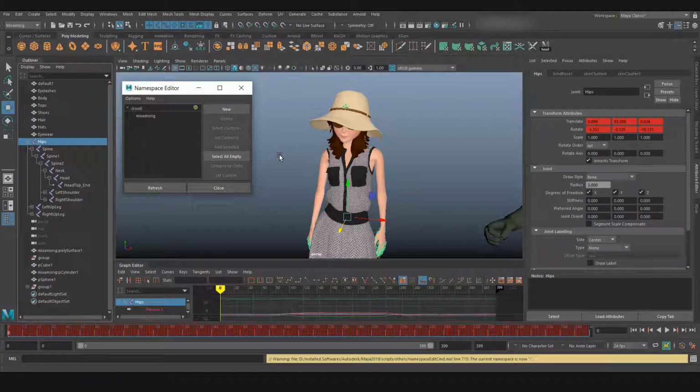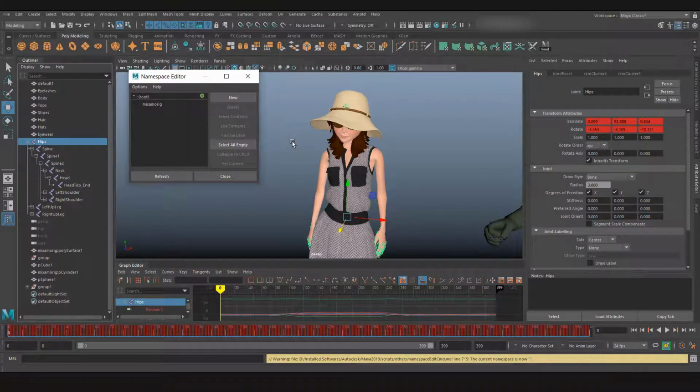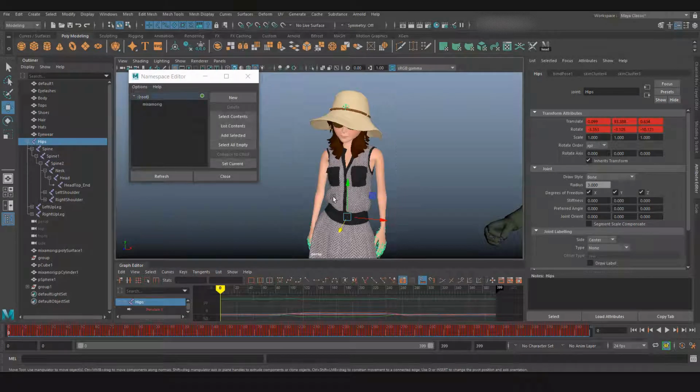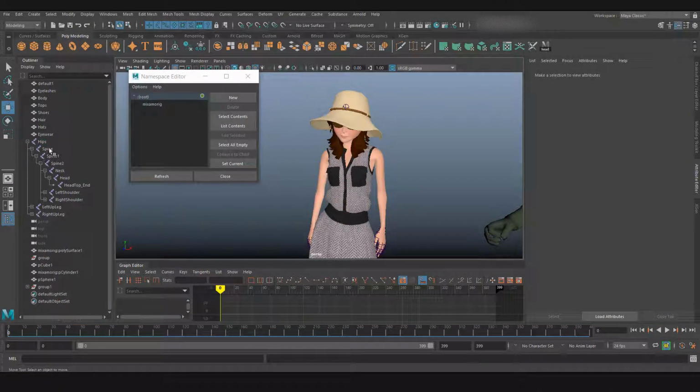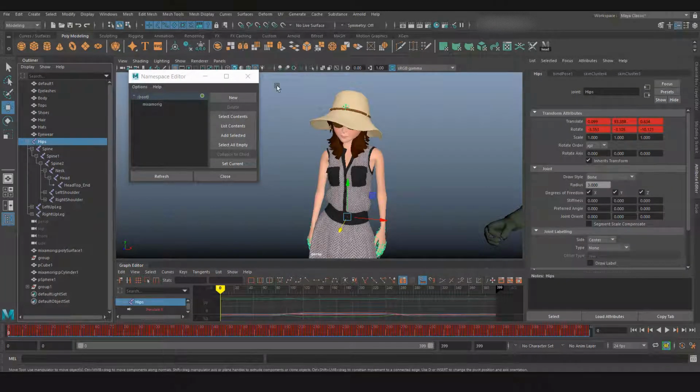The perfect example would be if I have some motion capture that I created for this character, and now that I have removed the namespace, if my motion capture had the same namespace tourist attached to it, now when I drag and drop it on this rig, it will not show up. So this was just one thing to keep in mind, guys.